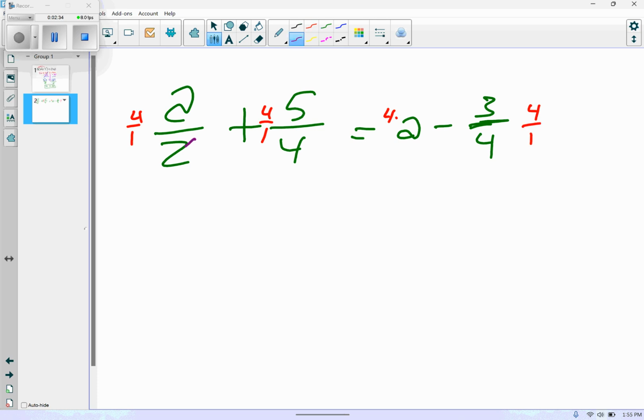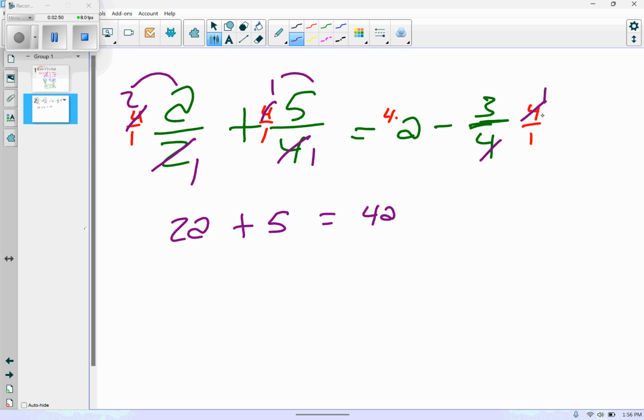And if I do this, that 2 goes into that 4 twice, so 2 times a is 2a. This 4 cancels this one, and so I get 1 times 5, which is 5. 4 times a is just 4a, and that cancels that, so negative 3. So this becomes a problem that probably wouldn't be one that people would skip because we don't have the enemy, the fraction, up there. Agree? Mm-hmm. Do what? I don't get what to do.